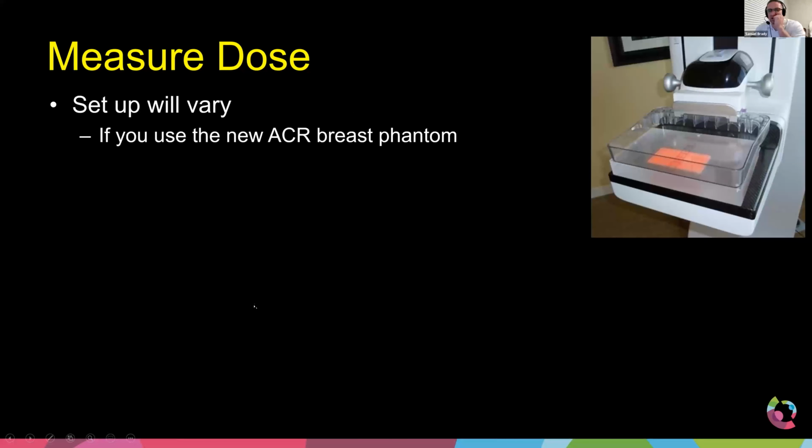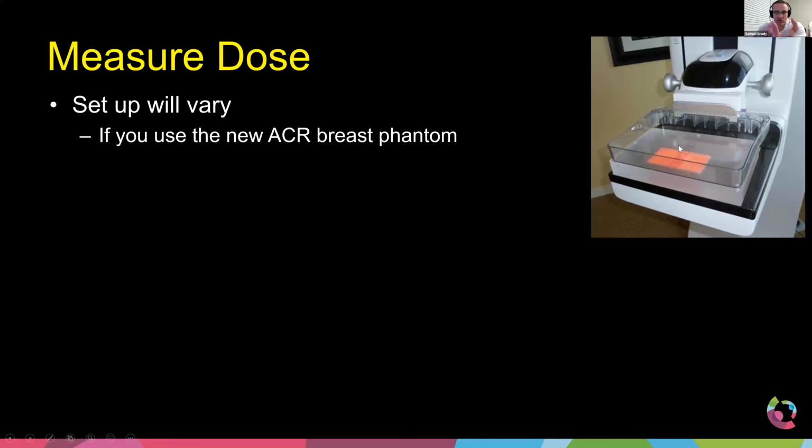Just a word, there is a newish ACR phantom. It's actually been out for, I think it's getting close to 10 years now. I don't know which phantom you typically use. A lot of people still use that small one. But this new phantom is a really nice phantom because it covers the full field of view. So when you do your image quality assessments, you don't have a teeny phantom inside a big white field. Because the phantom now covers the full field of view, the dynamic range of the system is better. And also, because we're using digital detectors now, we needed a phantom that had smaller masses and less contrast in their targets so that we could truly see how good the system is.